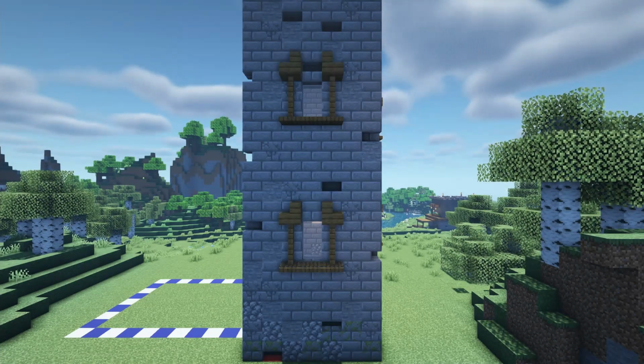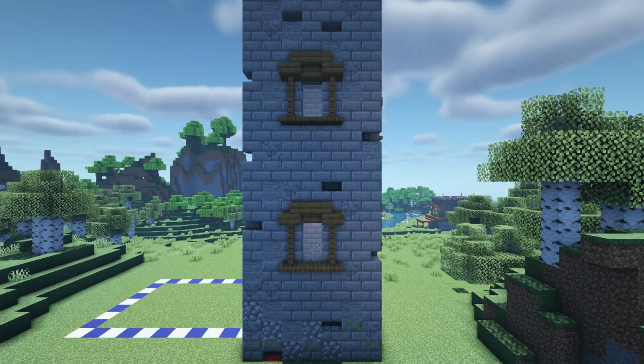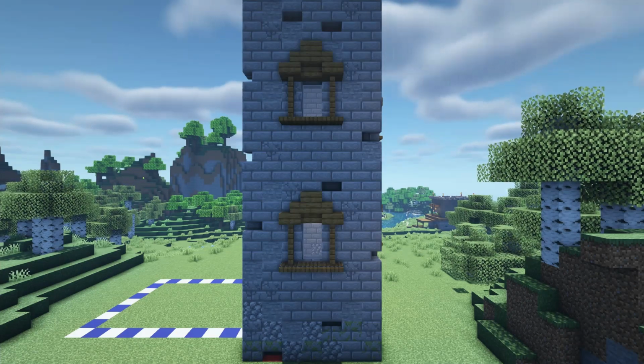And between the 2 spruce stairs, add an upside down spruce stair. Top the upside down spruce stair off with a spruce slab. Then place a lantern on top of the middle spruce trapdoor.